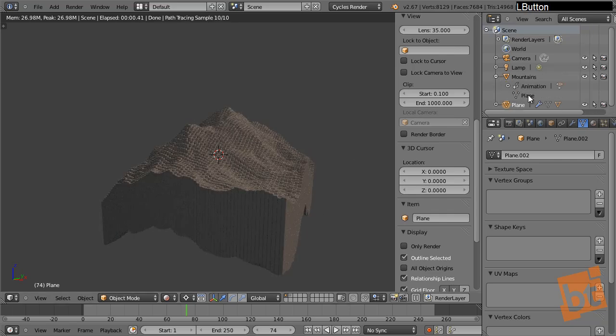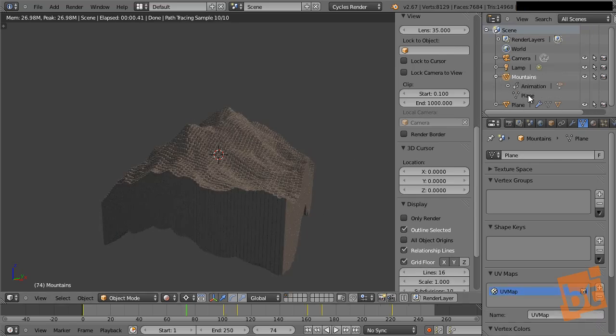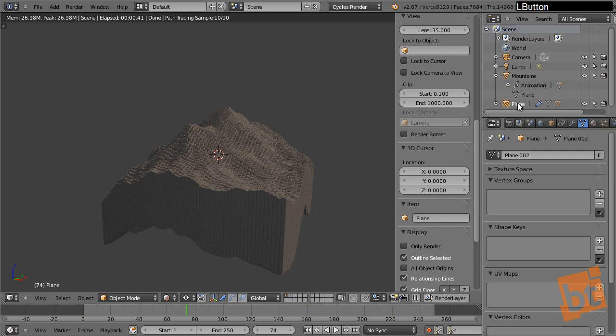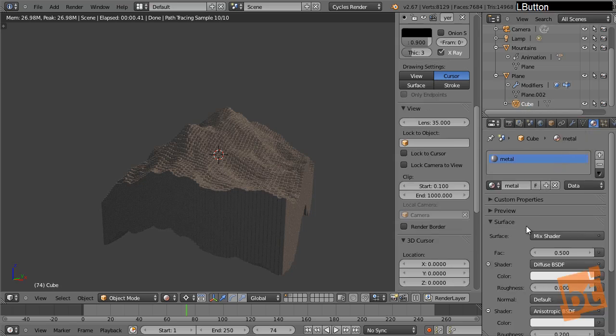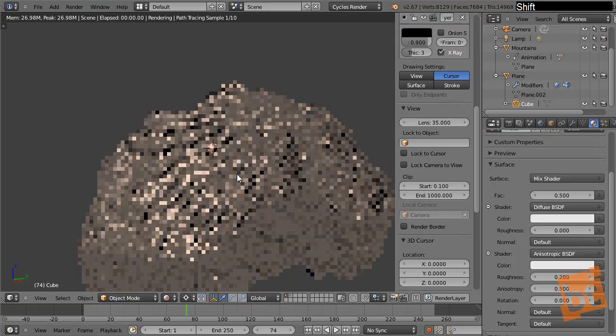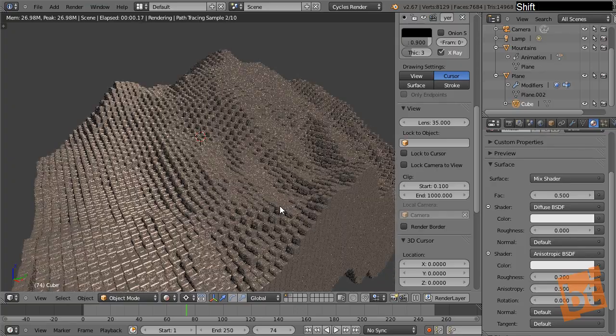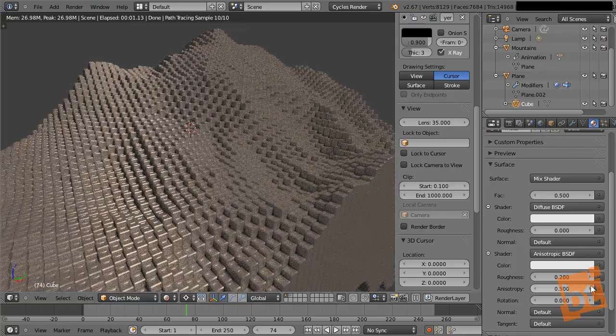Now this, we need to select the cube. Let's see what it is. This one probably. Where are you? Plane, okay, is this one, this cube. So this material, let's try to increase or decrease the values here.